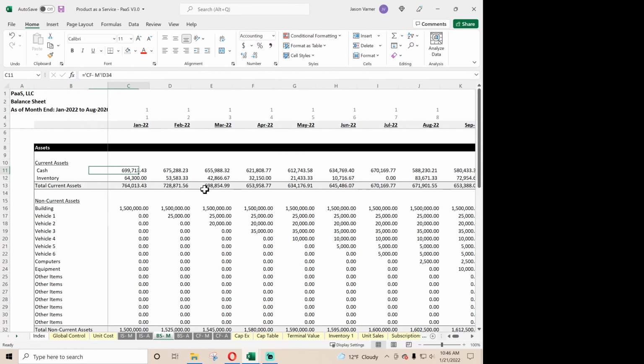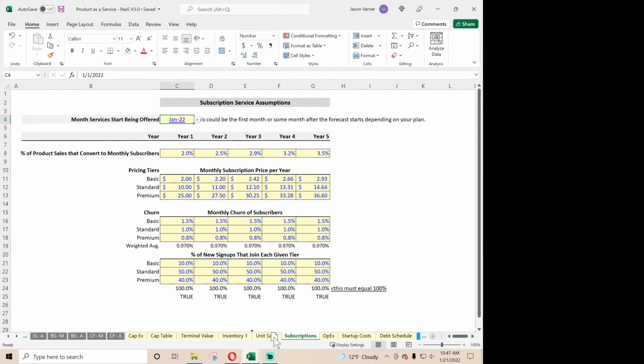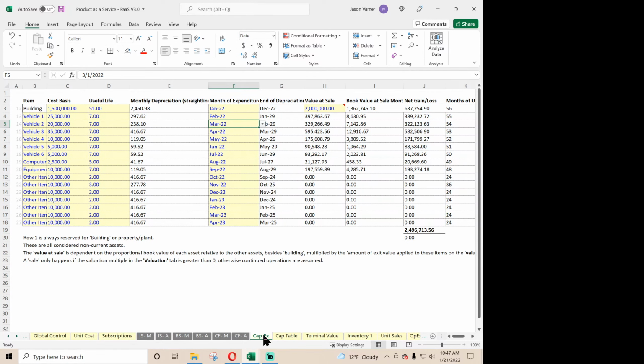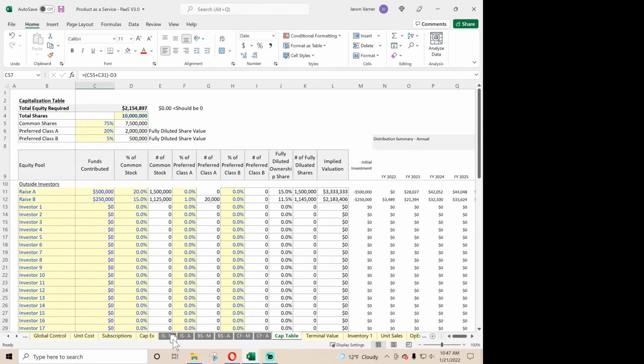And note you can put reserves or contingencies in. You can figure out your total equity needed, and then go into your startup costs.